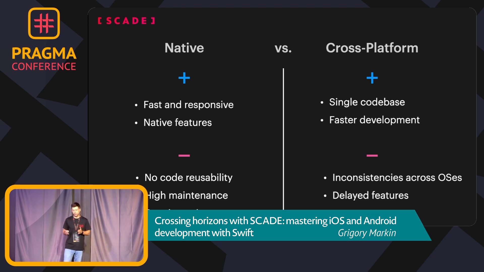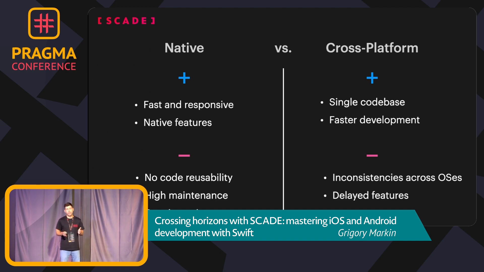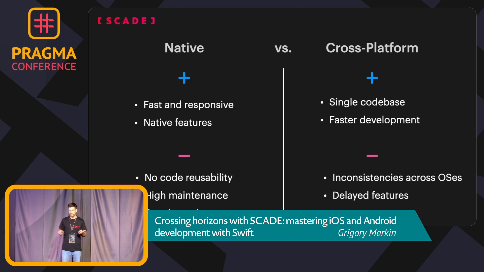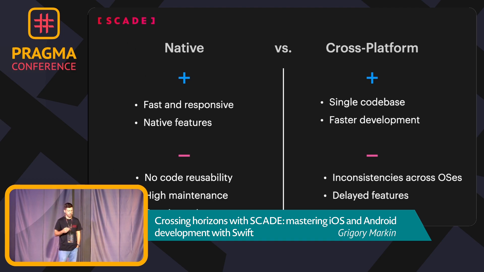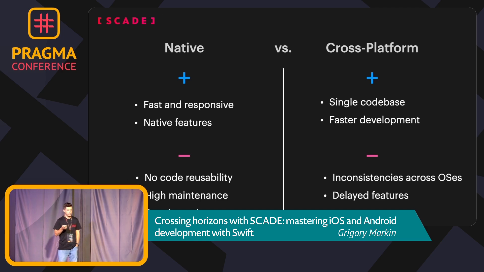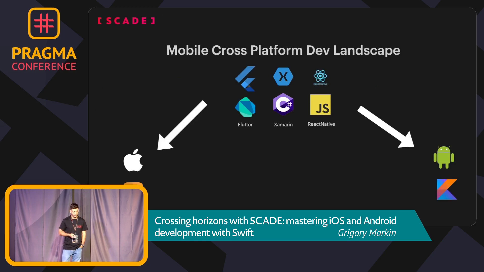If you go the cross-platform approach, there are advantages like a single code base — you write an application using one programming language and it's much faster. But there are differences between operating systems, and everyone can notice sometimes that a cross-platform application is not as polished as a native application. There is also a problem with delayed features: if Apple brings new features to iOS, we have to wait until they become available in a cross-platform framework.